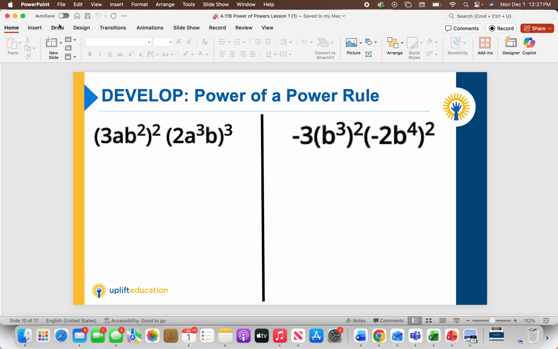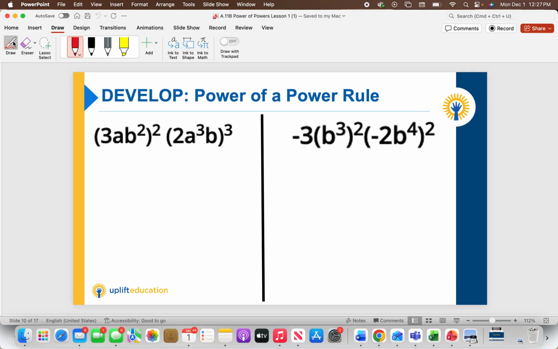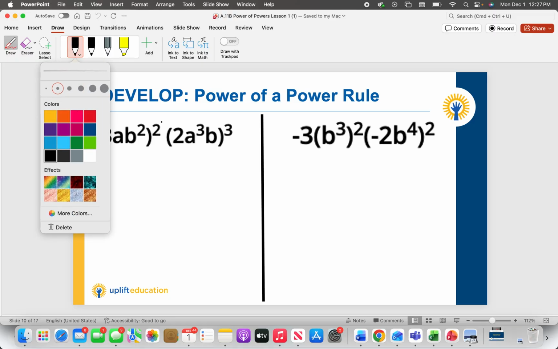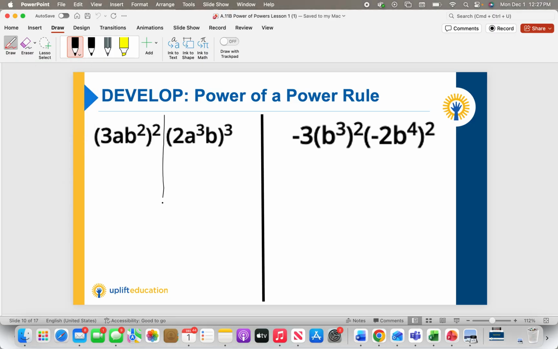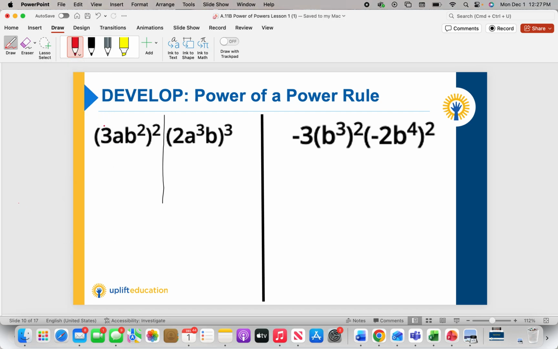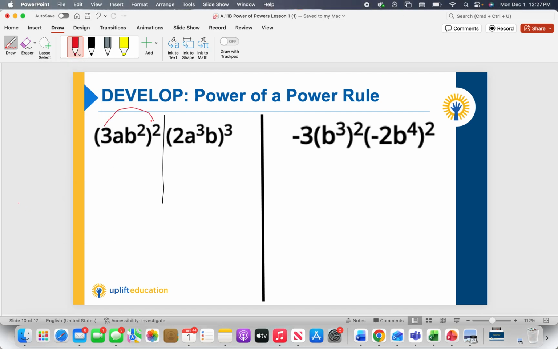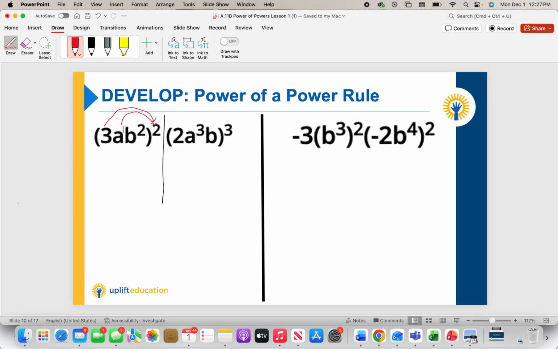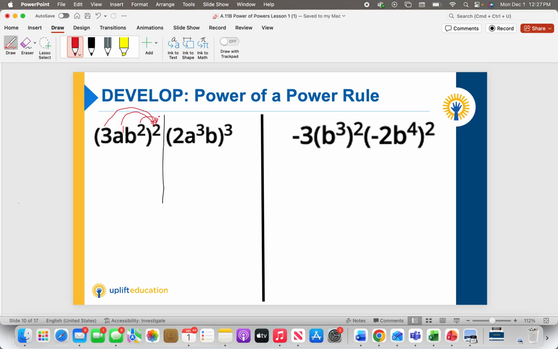Let's look at our first example. So in our first example, I'm going to just draw a line here to separate these two just to make it a little bit easier. We're going to do the left side as the red side. And so what's happening here, I want you to think about this as like you and your siblings are getting a cookie from your mom. When we're getting something from our mom, it's called the distributive property, meaning she's giving something to each of us equally. So this first number will be squared. So we have 3 squared.